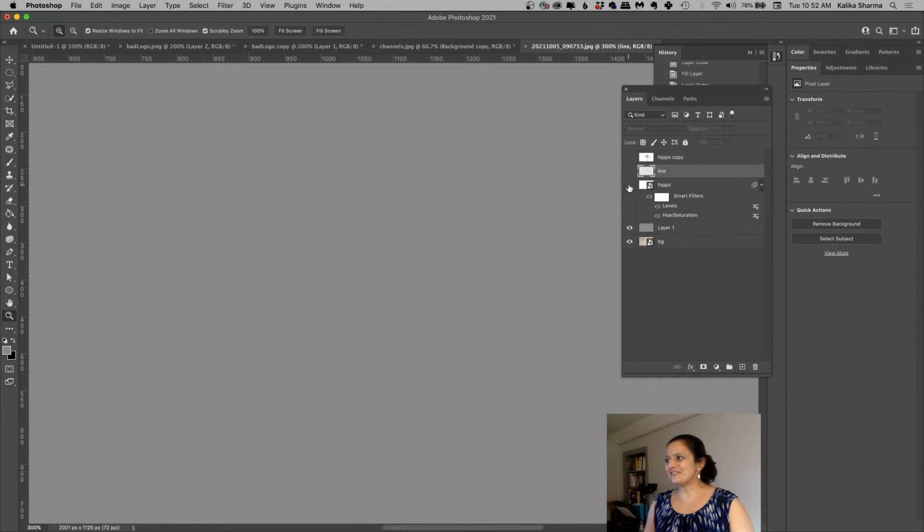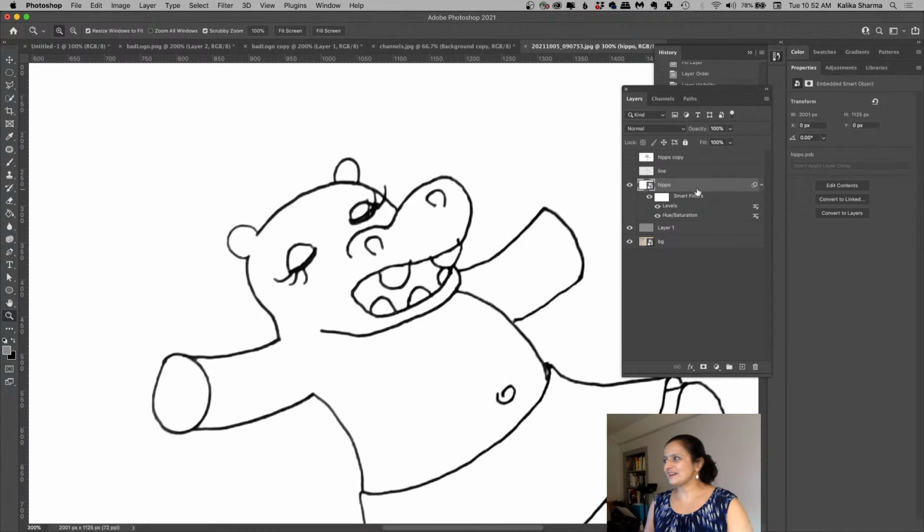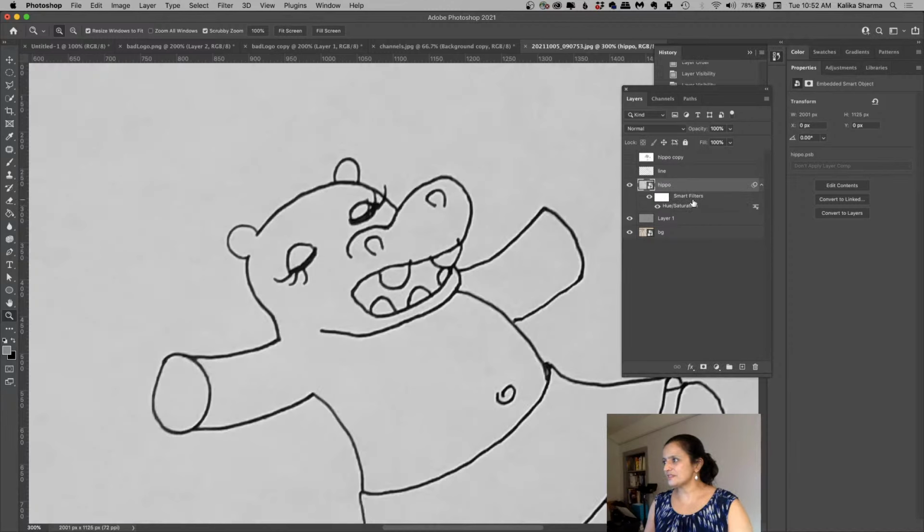So to start off with, let me just go back and discard my hue and saturation and levels here. Okay, so this was my original hippo artwork, and I want to turn it into just the line work. The way that I do it is by first doing hue and saturation.